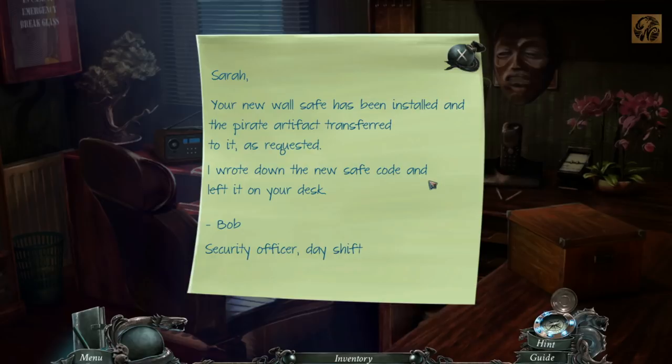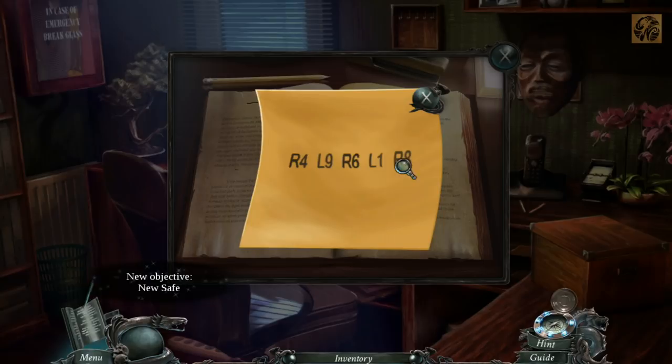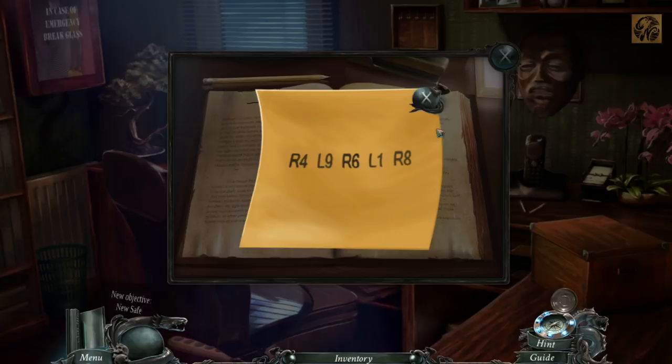Bob, security officer. Listen, I'm gonna be honest. If this is important, just to have it chilling on my desk is a little suspect. I will gladly take it. R4, L9, R6, L1, Rainbow 6, L1, R8. Audi R8. Can I read this stuff?